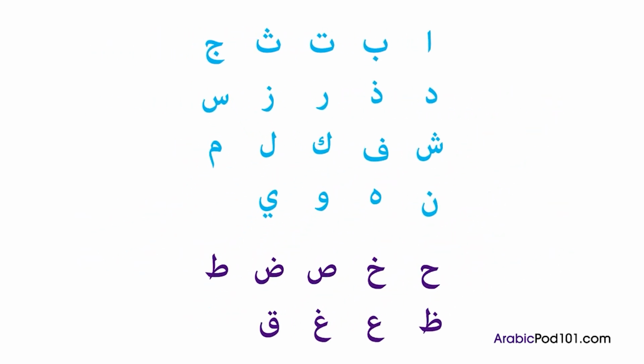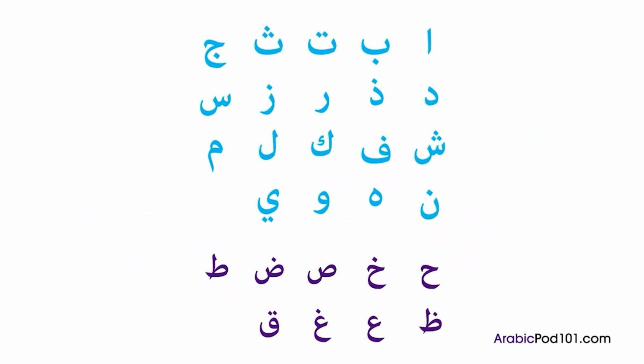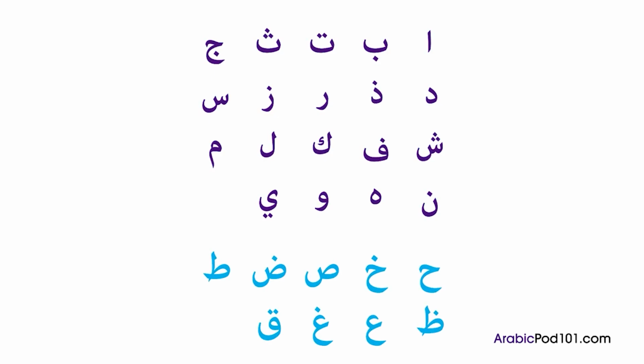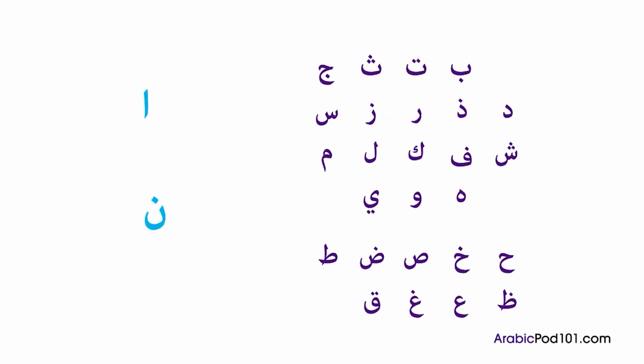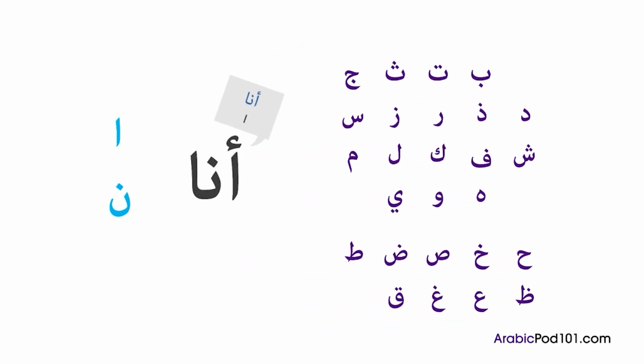The first type are the Arabic letters that have English counterparts, and the second type are those that don't. In this lesson, we learn two letters needed to write the pronoun I in Arabic. Both of them belong to the first type, so expect them to be really easy to pronounce. Ready? Let's begin. We'll start with Alif.